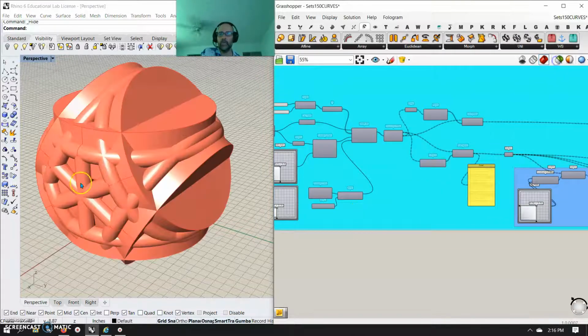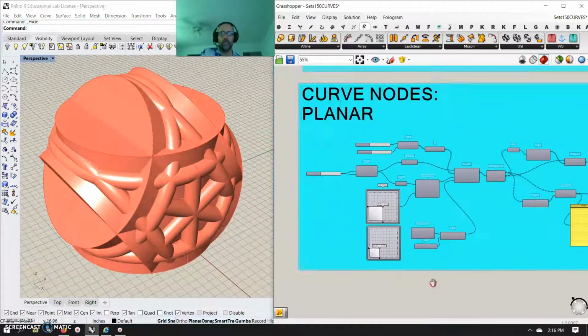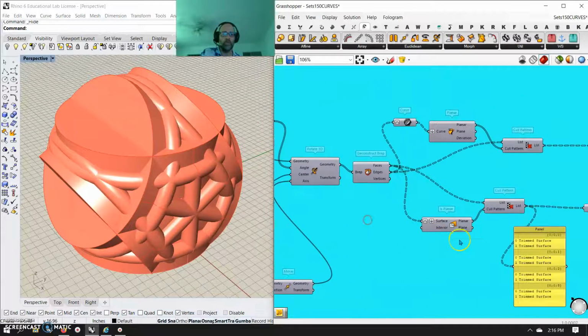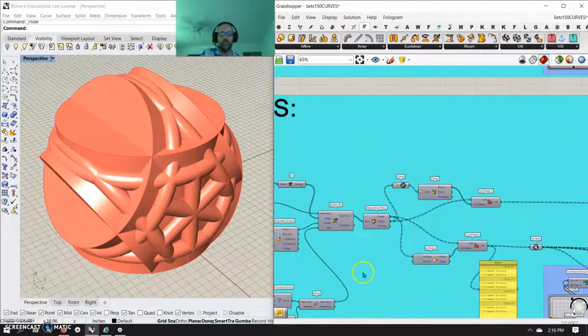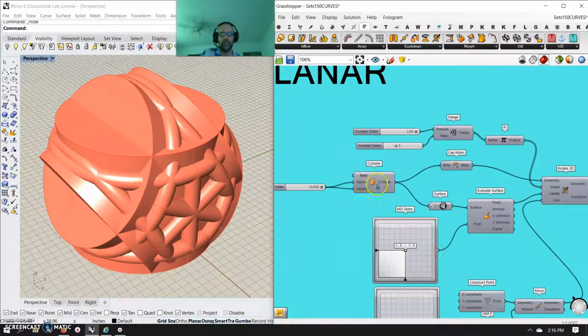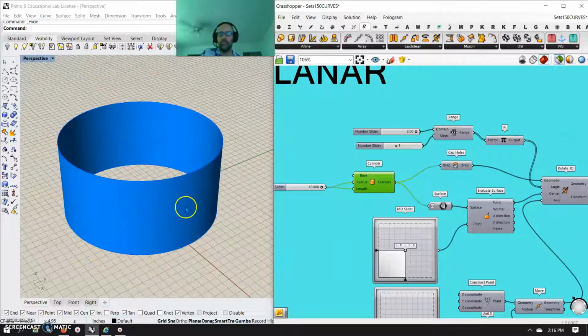What we have here is a form, ghosted in Grasshopper, and what I wanted to put to good use was IsPlanar for a surface and Planar for a curve. And those are two nodes I wanted to look at. Even though I'm on curves, I thought, well, since I'm doing planar, I may as well do IsPlanar and build a geometry because of it. So I built a cylinder. That's what I did, bring in a cylinder.